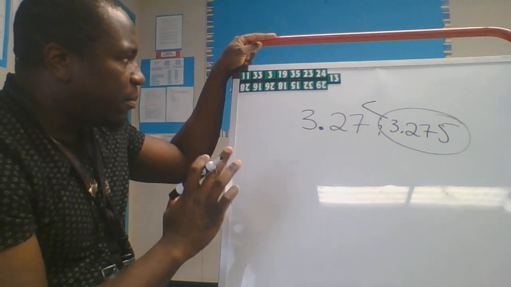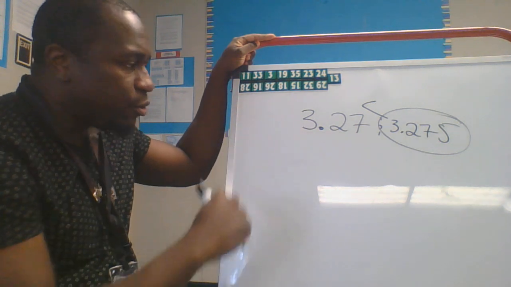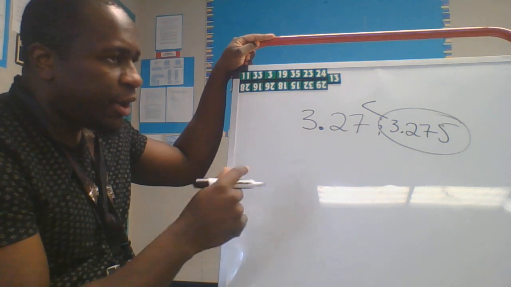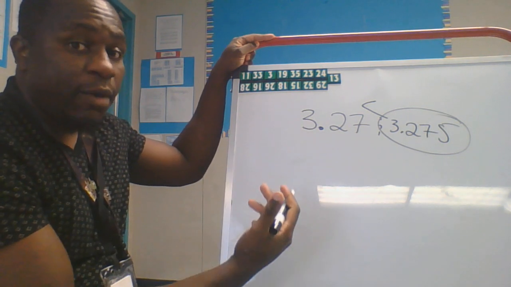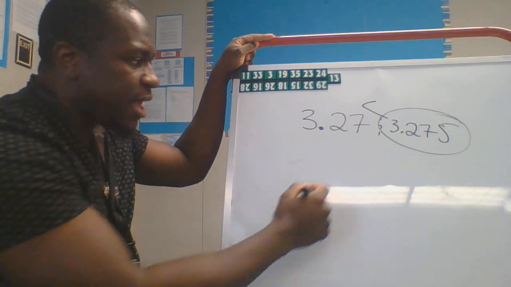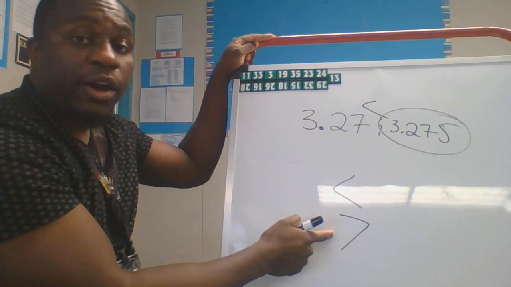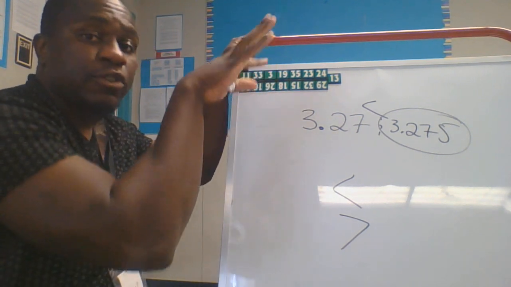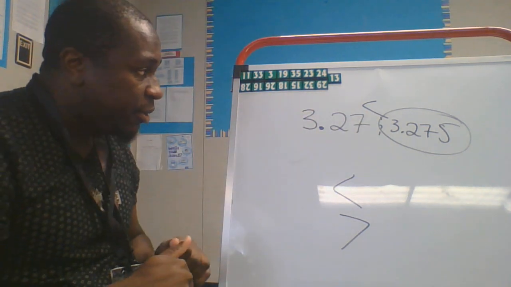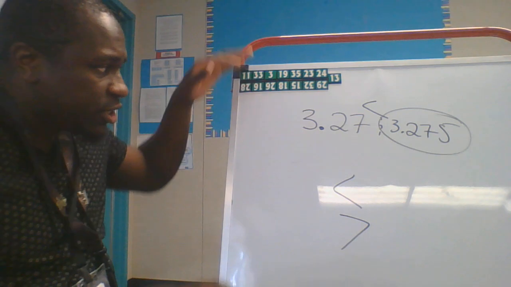So I'm going to have to mess around with Google Forms. I don't know if I can do the open or closed greater than or less than sign. If I can, that will be an option for you to choose, or I might just have it like this, and you got to pick if this is greater or less than. Remember, the alligator's open mouth goes to the bigger number. So be prepared for that. Be prepared for having to write which one is the largest.